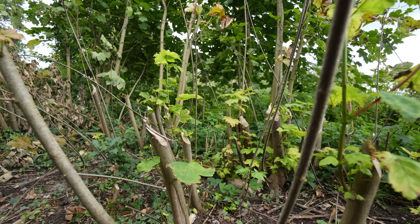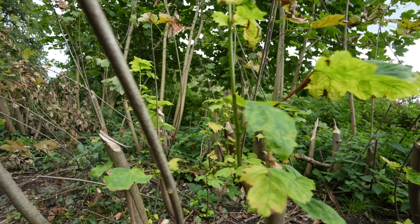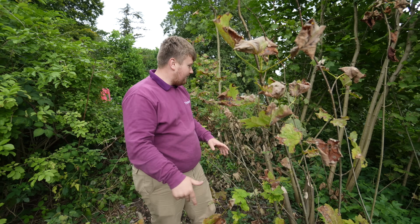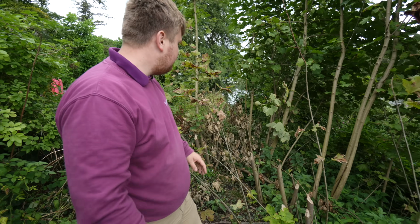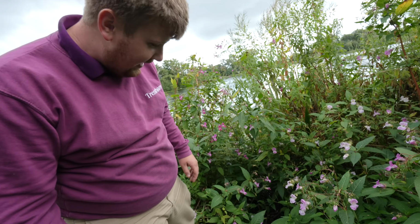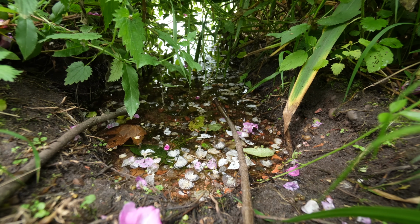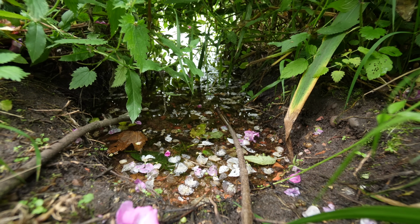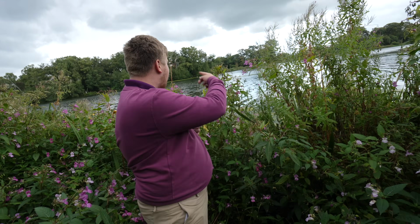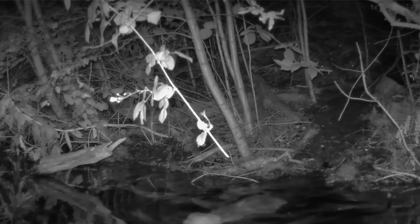Beavers are fundamentally messy, so unlike people who would be cutting this neatly, gathering the sticks and moving them or whatever, beavers leave stuff everywhere and it just creates this mess. Can't see it so well now because it's covered in vegetation, but you've got here what's known as a beaver canal. This is where they've excavated a water channel in order to get the sticks back into the lake, because beavers want to feed in water if they can.